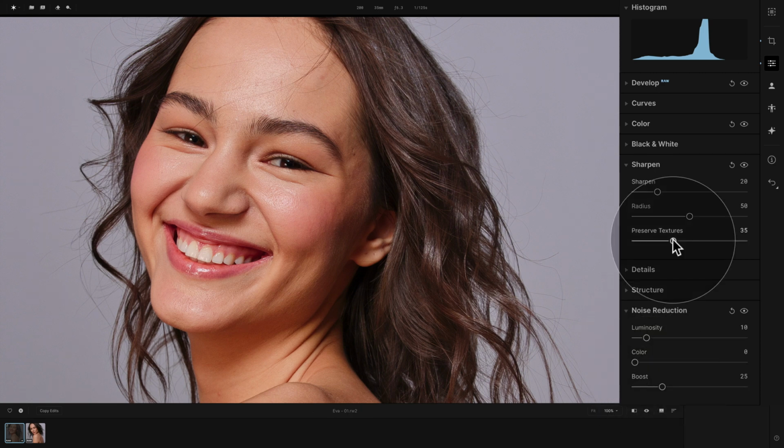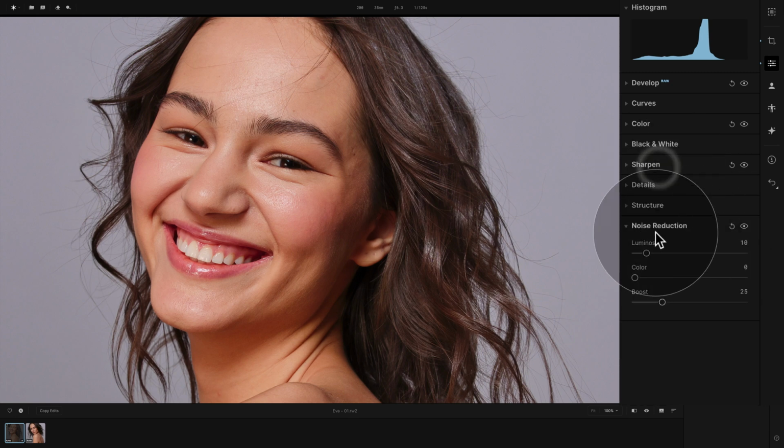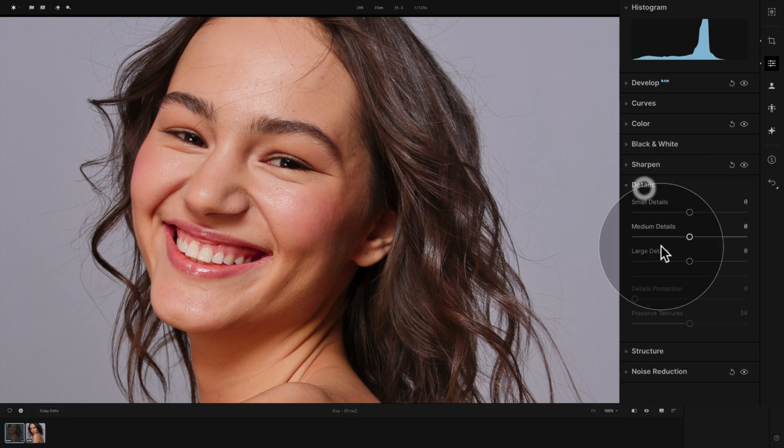When you're using the sharpen tool, don't forget to adjust the preserve texture option, just to make sure that you're only sharpening the areas with texture or edges on them. For me, usually around 70 works the best. So we can close this, and just quickly, there are two more tools here you can use, details and structure, which will allow you to play further with clarity, structure, and details in the image.